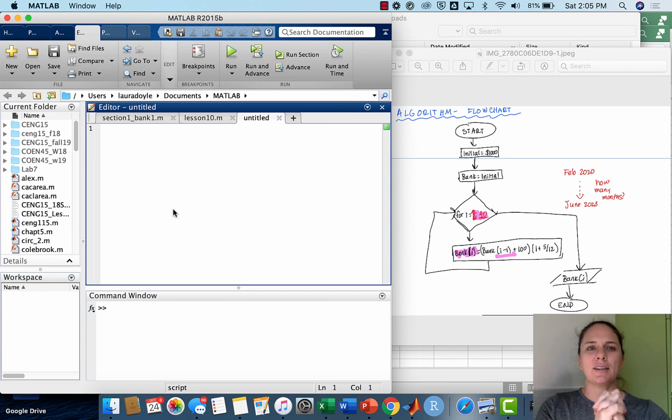All right, welcome back. So I'm back now to show you how I'm going to translate this from my algorithm into MATLAB. So the first thing I'm going to do is I'm going to write a description at the top. And this is my bank account calculation.